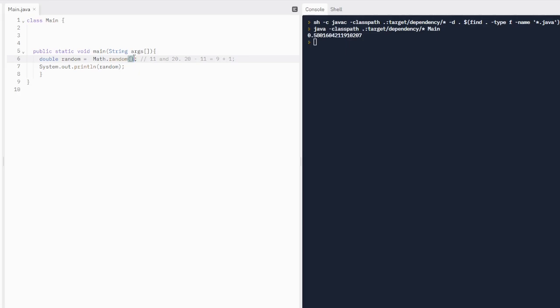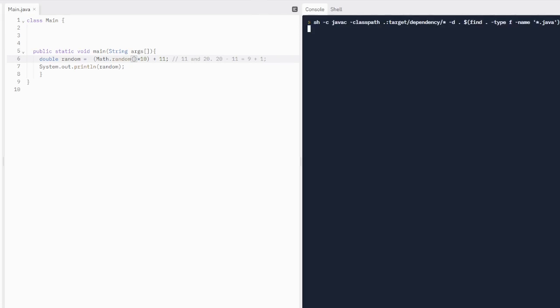So we're going to multiply Math.random times 10, and of course put that in our parentheses. Then we're going to add the smallest number, the minimum number, so 11. So our minimum number is 11. 20 minus 11 is 9, plus 1, that's 10. So now we are going to get a number between 11 and 20. And we got 18.